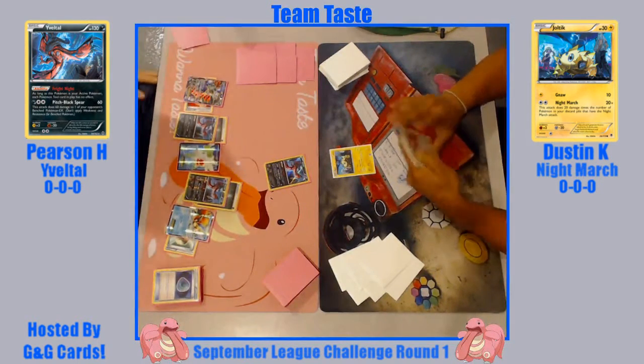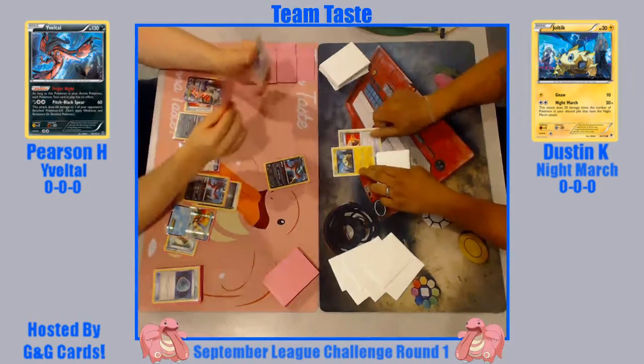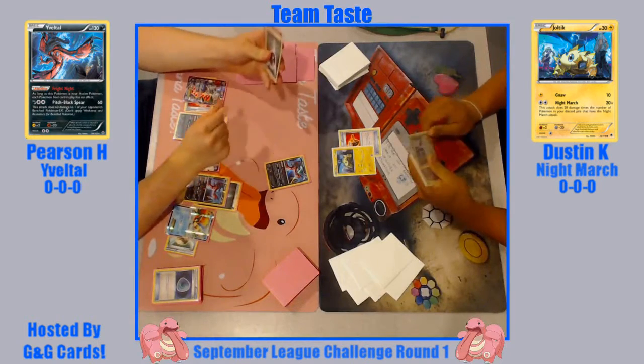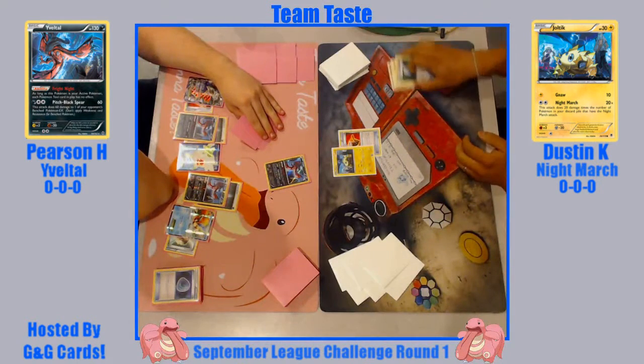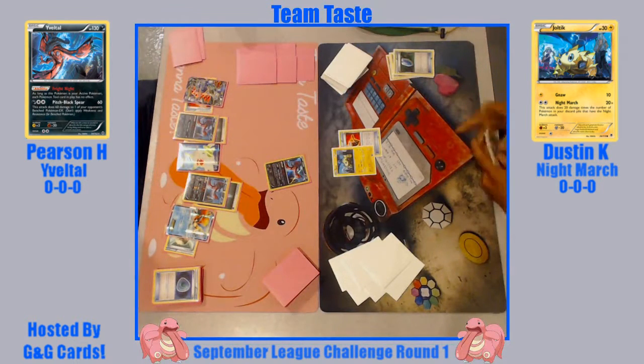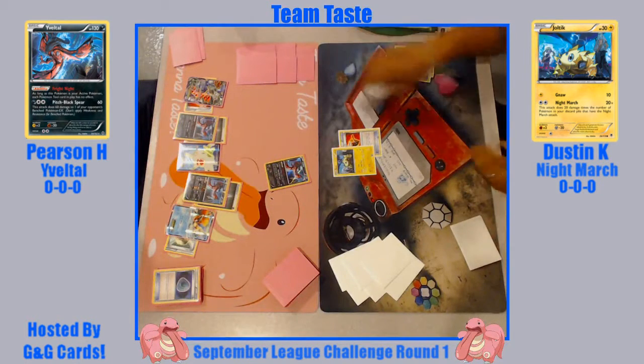And Pearson passes turn. Dustin draws, attaches Fighting Fury Belt. Let's see. I believe Dustin only needs 4 marchers in the discard to hit that knockout. Nope, even 3 with the Fighting Fury Belt. Throws away 2 VS Seekers though. That can be kind of tough.